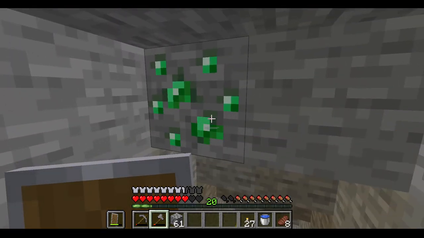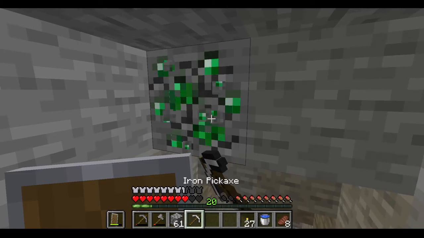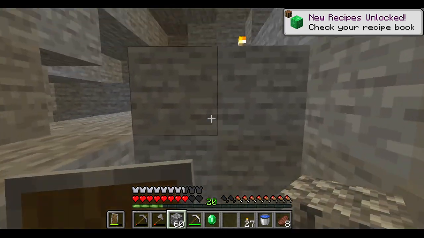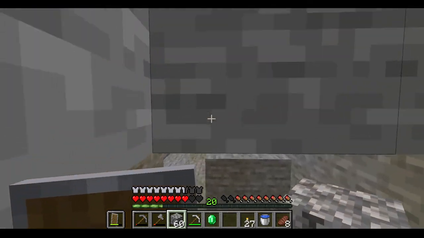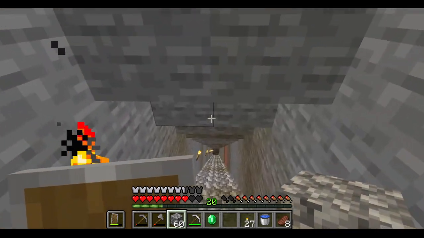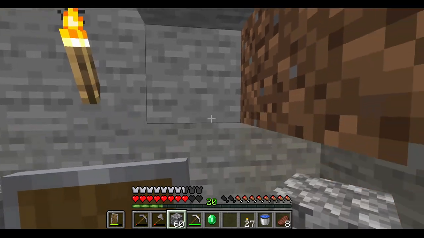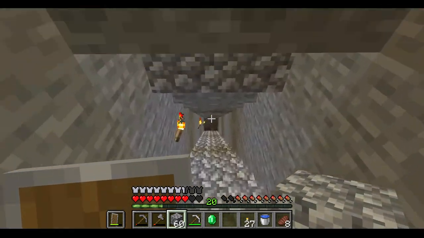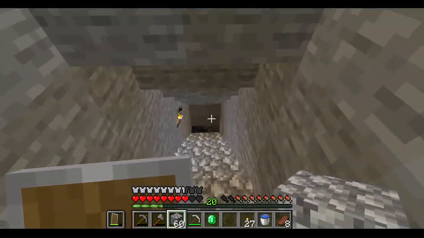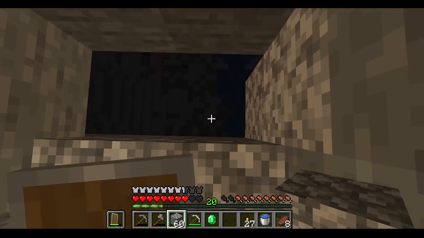Oh yeah, and I found this emerald here. Oh wait, I can mine that now. I have iron. Boom! My first emerald. Here we go. I'll fix this head smacking problem soon. I thought that I made this tall enough. I thought I made the ceiling tall enough. Guess not. Maybe if I replace these all with stairs, it'd work better. But that sounds like a bit more work. Okay.